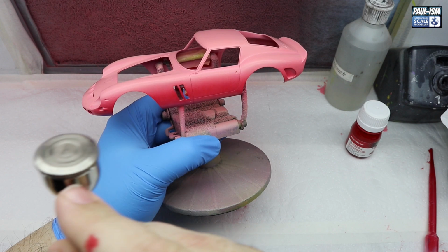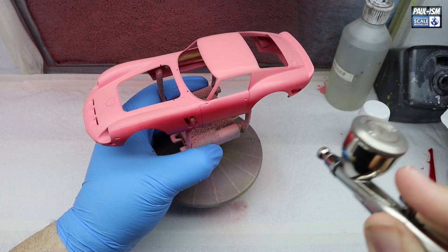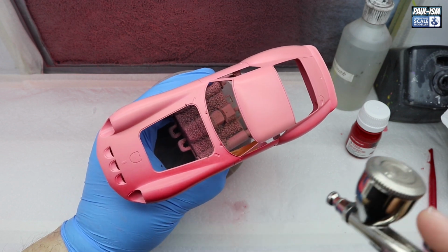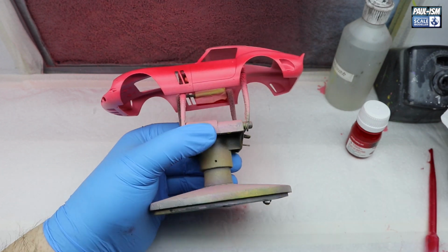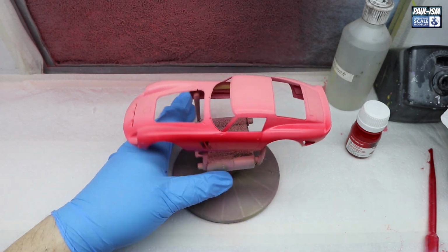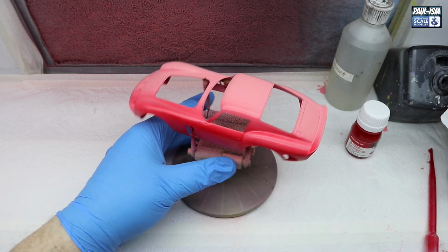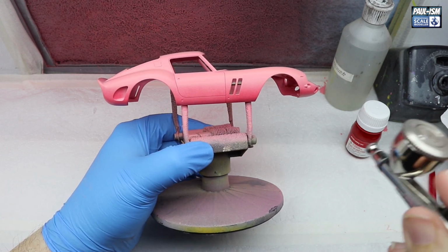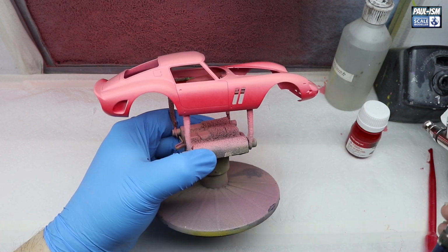Now we've got the Gravity Colour Spain Rosso Red. This is a beautiful colour. I use this on that 16 scale Fujimi 288 GTO we did a while back. It's a lovely colour. Now, it's not that hot, but I would still put it down in nice, thin coats. We've got our 0.3 Apex. We're about 14 psi on this now. I've lowered it down a little bit.